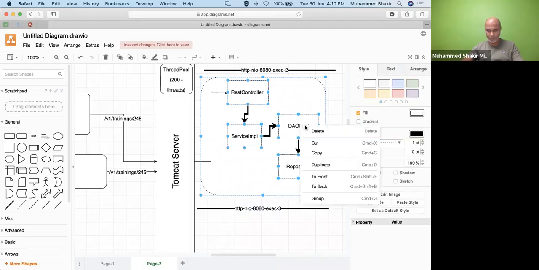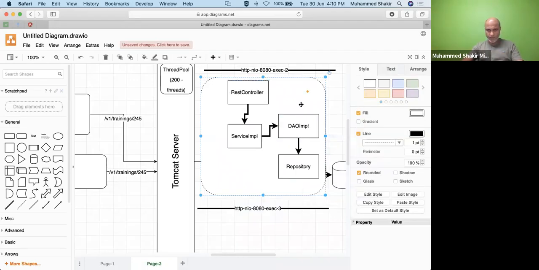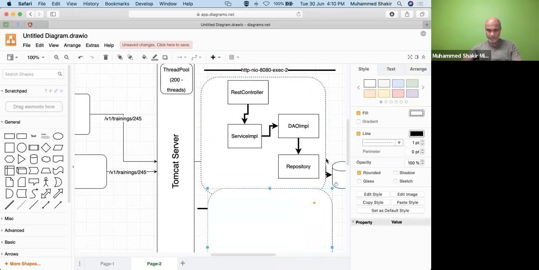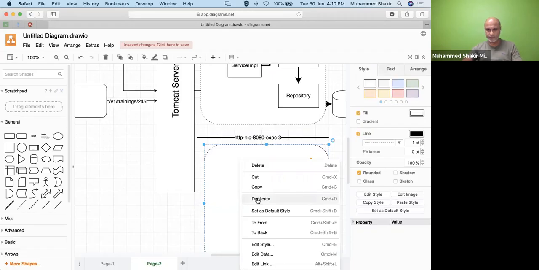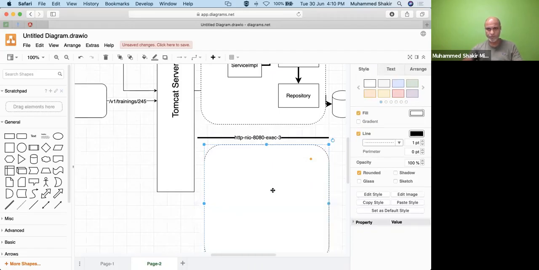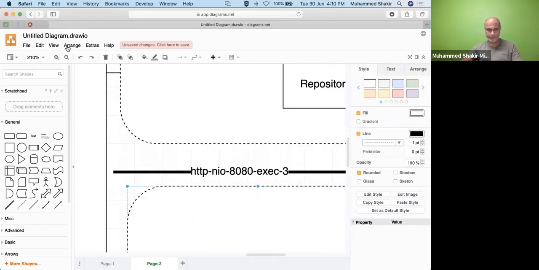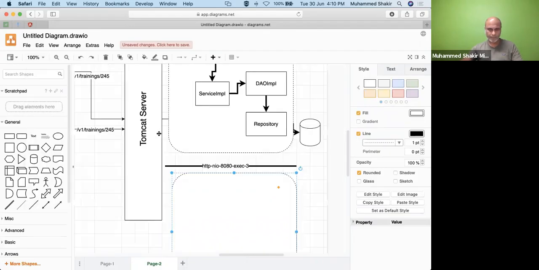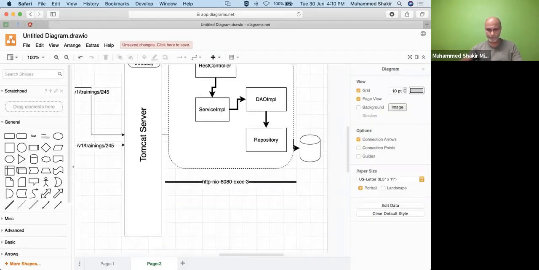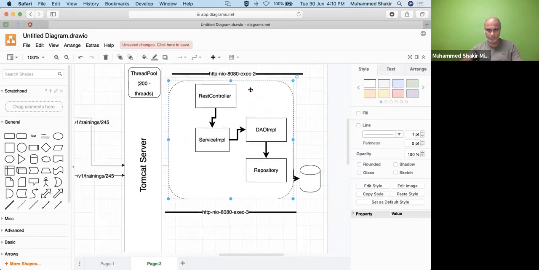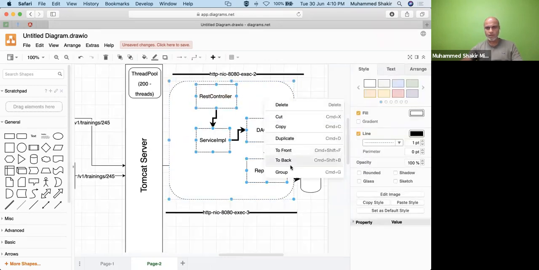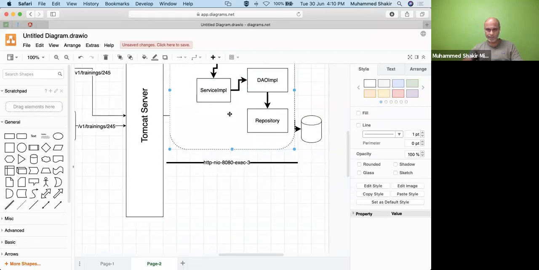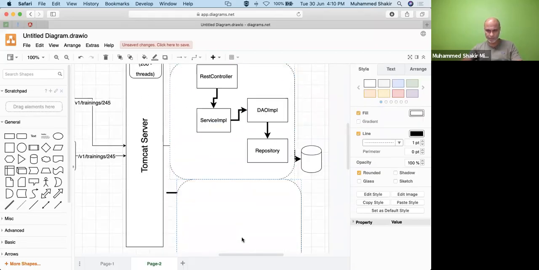Let me group this up. Okay, and then I say, bring me over here. This particular thing. Sorry. I'll group it up once again. Now, hopefully, this entire thing is grouped.